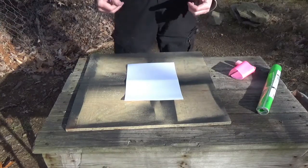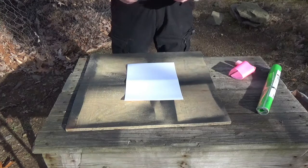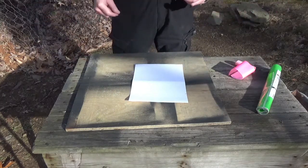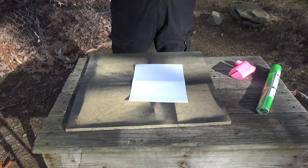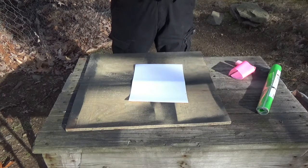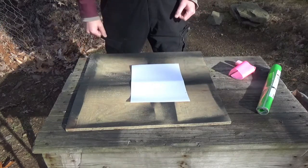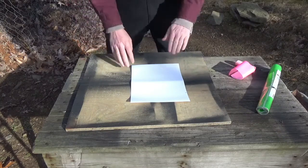If you use cardstock or cardboard or anything like that, then you have to fix the target to whatever you're using for a base — whether it be a cardboard box or, in my case, I had a big stack of old wood, probably about four feet deep, with cardboard and plywood inside that catches most of what I shoot. I only shoot .22s at my house. Anything higher than that, I'll go to a proper range.